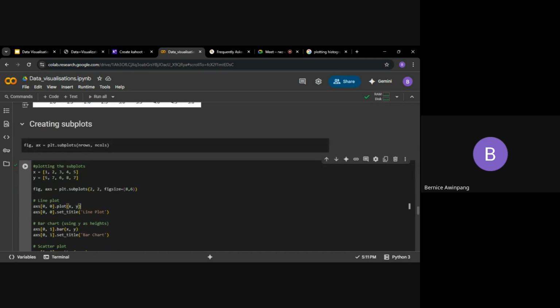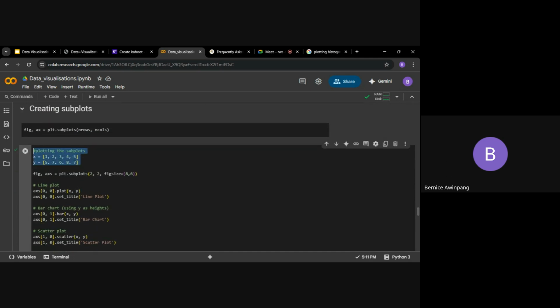So let's look at this code. Here we have our X and Y, which is the data set that we are using in this context. Then this is the syntax for declaring that you want to build a subplot. Now you do plt.subplot, but then this represents how you want it to show. When you're trying maybe 2 by 2, 2 by 1, how do you want your subplot to be structured?